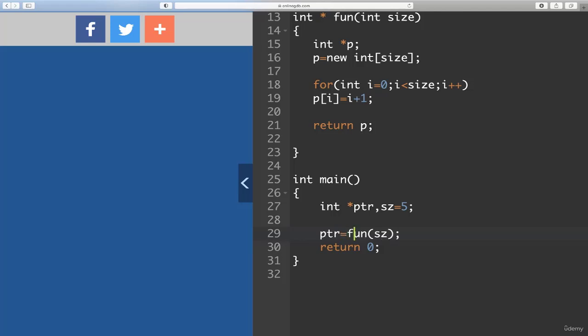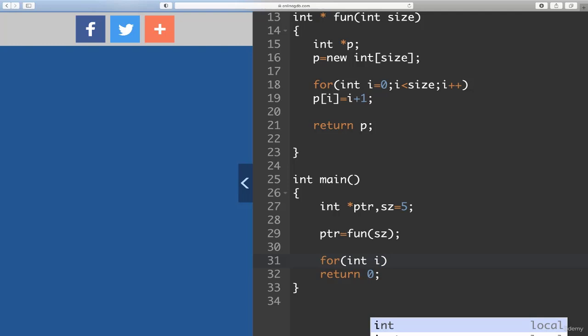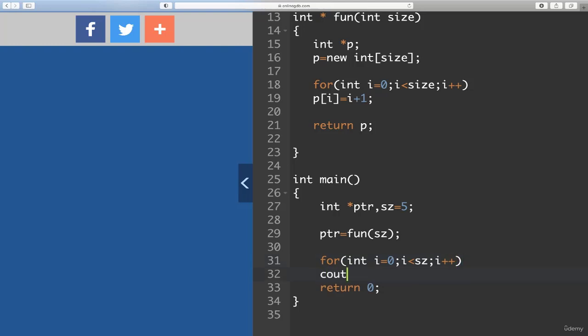I will take it in ptr. Then after doing this, I will print all the elements here, for integer i assigned 0 and i is less than size, i plus plus. So I should get the elements, that is 1, 2, 3, 4, 5. ptr of i, and here I will give NL.